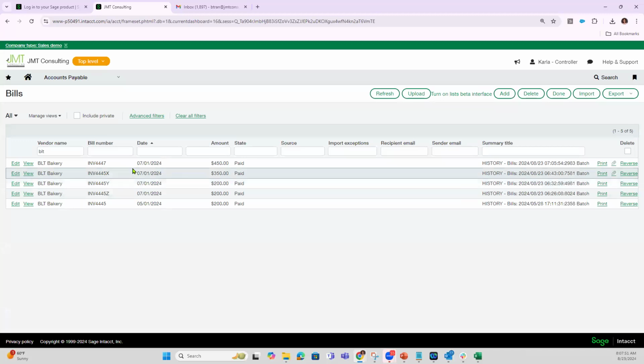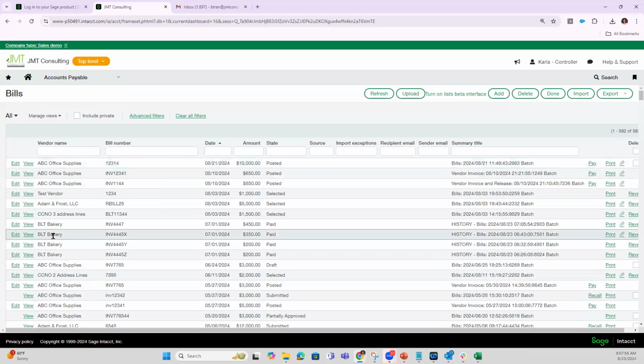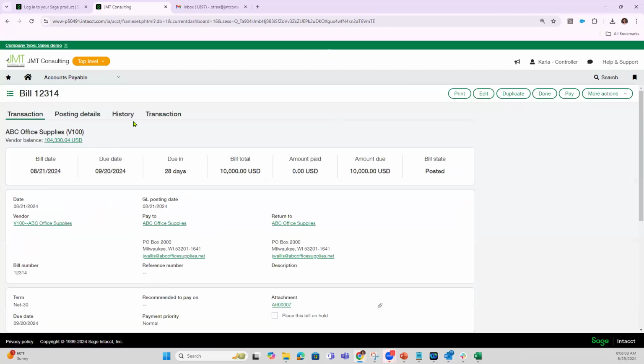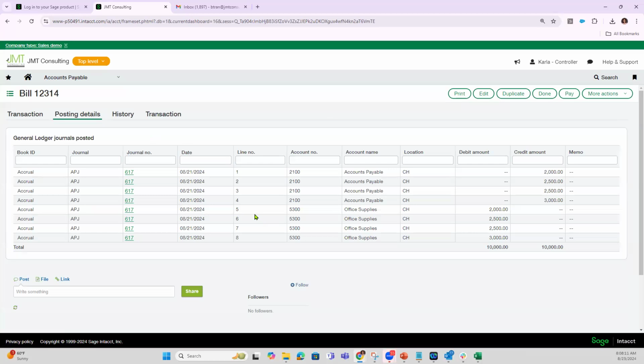Now, if I were to look at a transaction that was keyed in, let's take a look at how that differs from the transaction that I just imported. So I can just go to this transaction that was keyed in. And you notice the difference is that in this transaction, I have posting details. I have posting details because I actually posted this transaction to the general ledger, whereas the one that I imported did not post to the general ledger. So this information was not available in the other one because I did not want it to hit the general ledger.